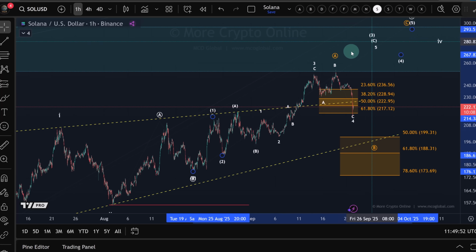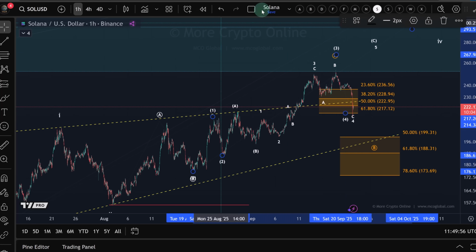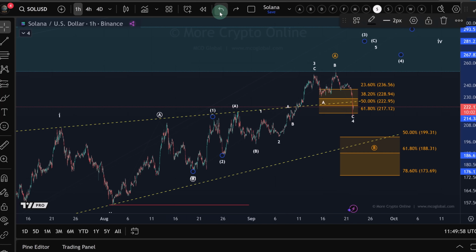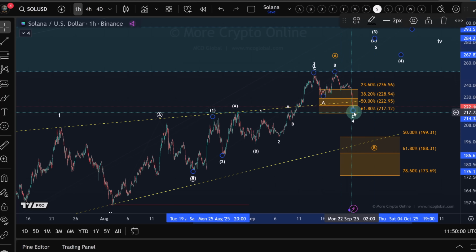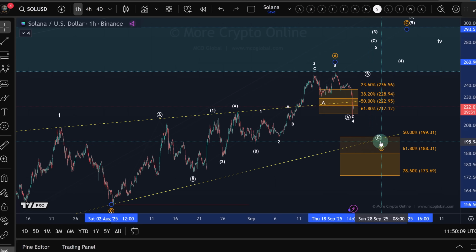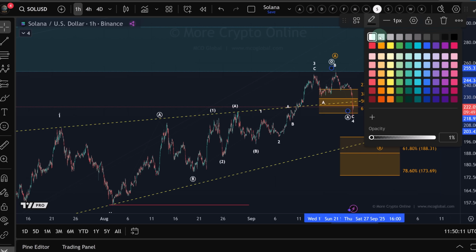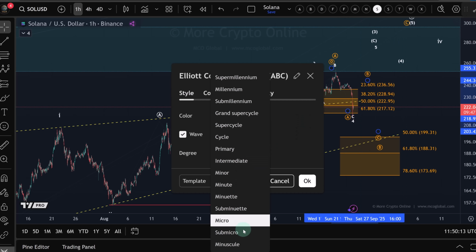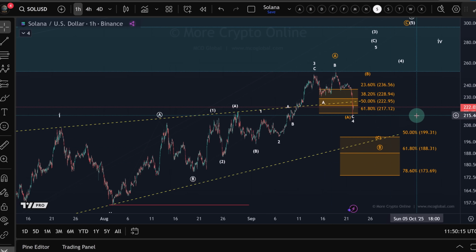I might make a change here. I might put the 3rd here and the 4th here. But I need to see how the intraday price action now develops. For now, I have no evidence for a local low anyway. And if we are following the orange scenario, so the larger sell-off scenario, it could take us down lower like this. This is sort of the next best bullish option. Let's say if we break below 217.